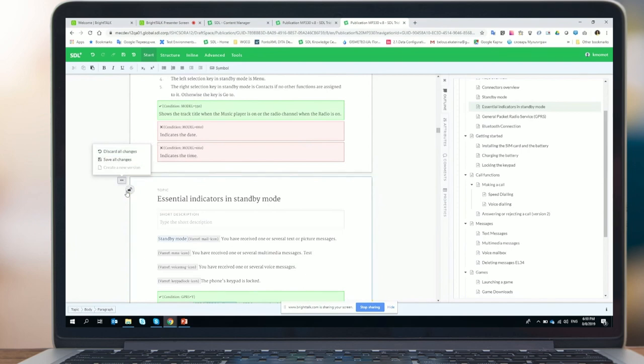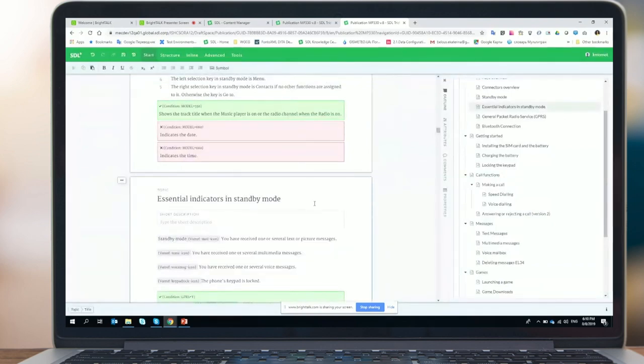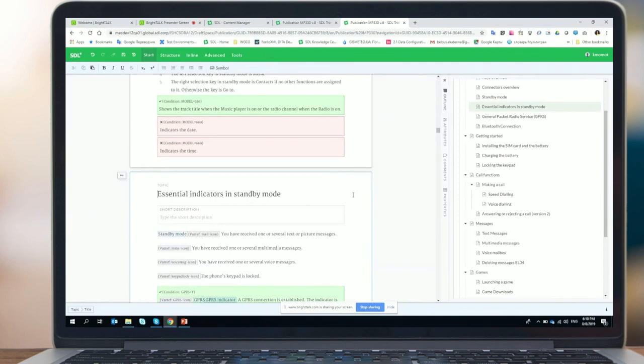As you see, this action is available on topic level, so that means it will be applied only to this topic. On the top of the interface, you see the same icons that allow us to save all changes or discard all changes on the publication level. For example, if I discard all changes, I see the notification and confirm that I want to proceed. I want to emphasize that if you undo the action, there is no way to undo it. And if you inserted a new topic, and a new topic was created in the repository, the undo action will remove it from the repository. And if I save my changes, that means a new revision of these topics will be created in the repository.